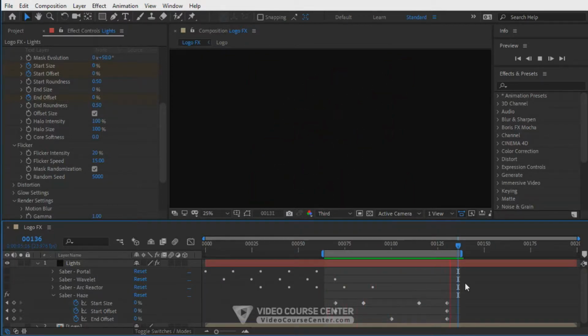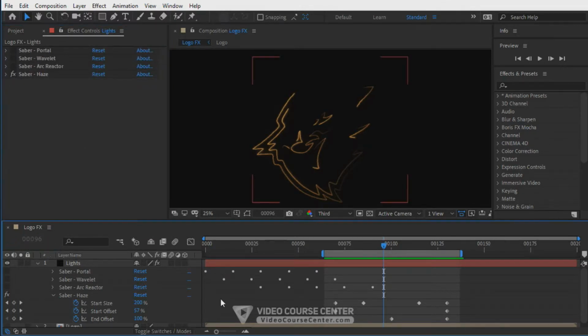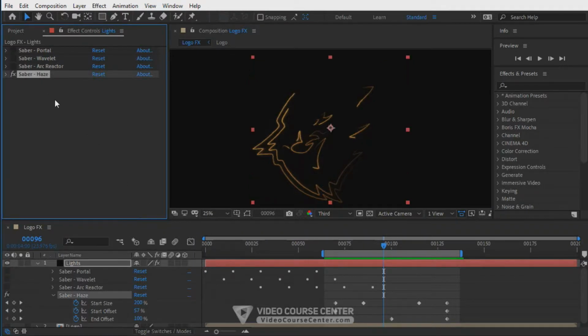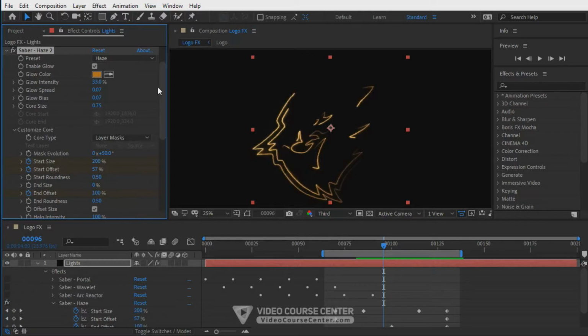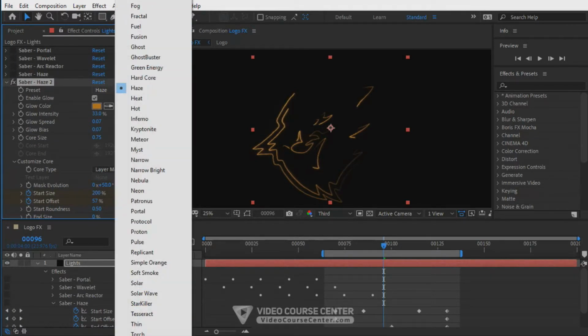Okay, now it's time to add the last saber effect, so duplicate saber haze. Select electric preset for this new duplicated effect and so rename it to saber electric. Let's change the color to FFBC3C. Bright orange color. Okay, change core size to, for example, 0.4.